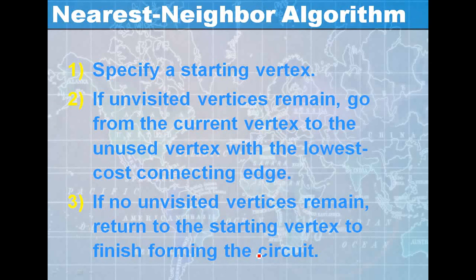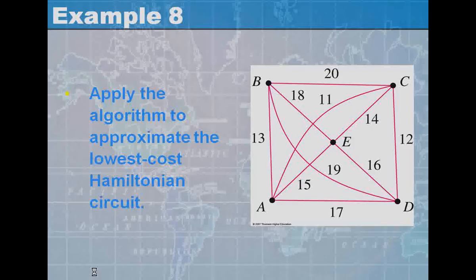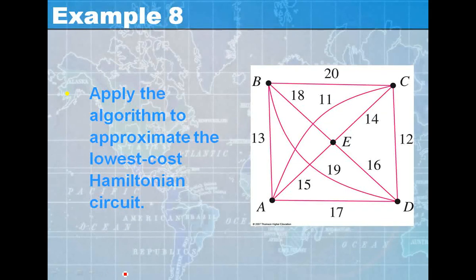So what we're going to do is start at some vertex and look around and see which of the vertices is closest to the vertex we are at. By closest, I mean it has the smallest weighted edge. And then from there, we go on to the next vertex, and we look around and see where we haven't been and see which edge has the lowest weight. And then that's where we go to the next vertex. And then we're going to continue that, not completing a circuit until we've been everywhere. And then our last step is to complete the circuit.